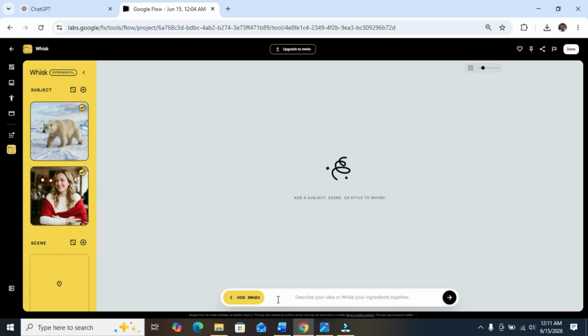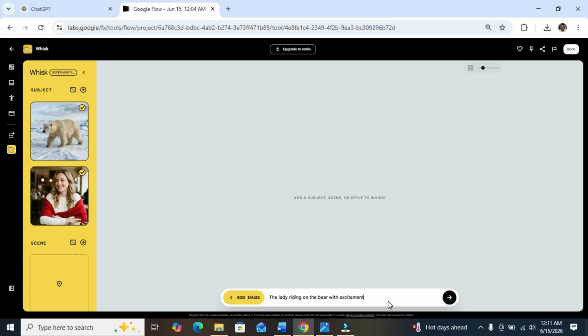Okay, I can say here, the lady riding on the bear. The lady riding on the bear with excitement.